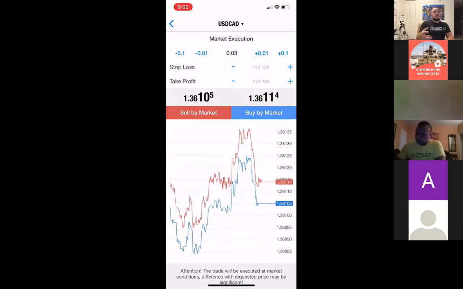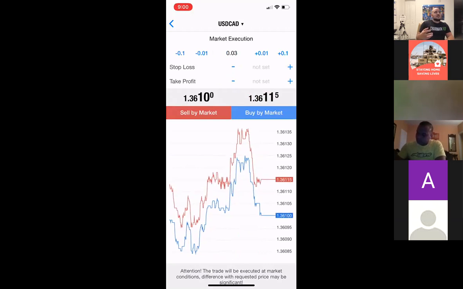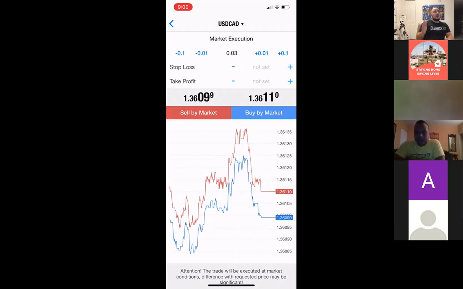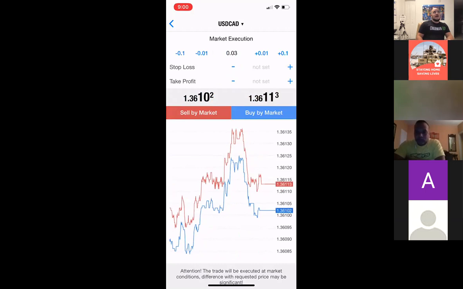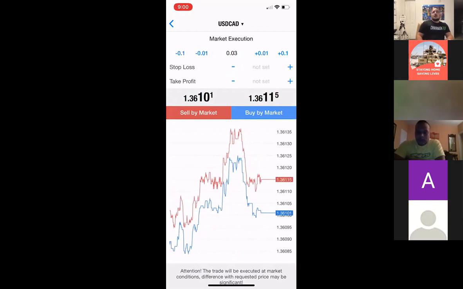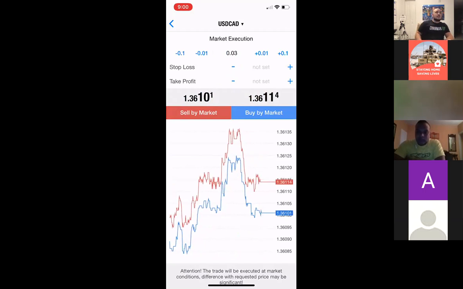When you really get into trading, guys, most of your trades are going to be market execution, because you're going to want to get into real-time trades right now. But sometimes, especially if you get into Fibonacci and stuff like that, there's certain levels where you're like, yo, I know it's going to sell there. So you do a sell limit. Oh man, I know it's going to buy there. You do a buy limit.